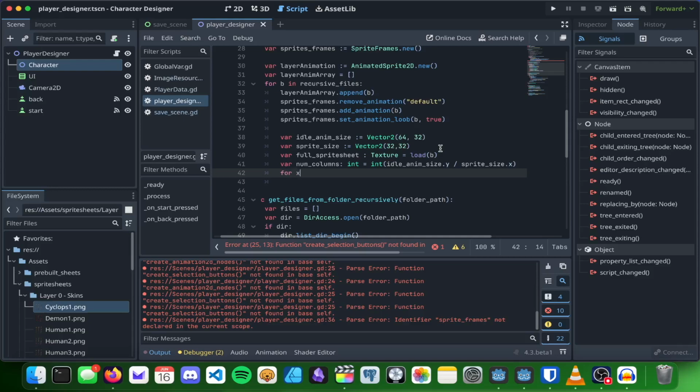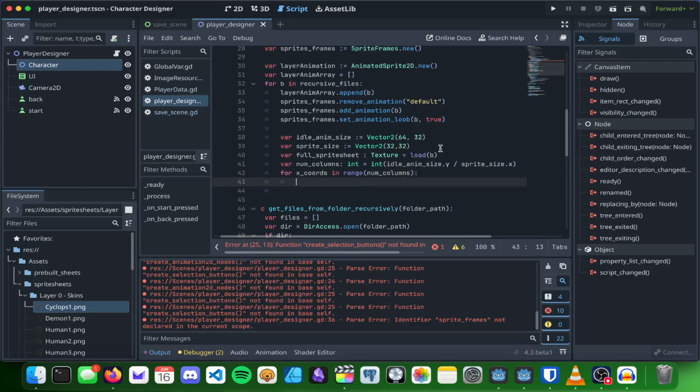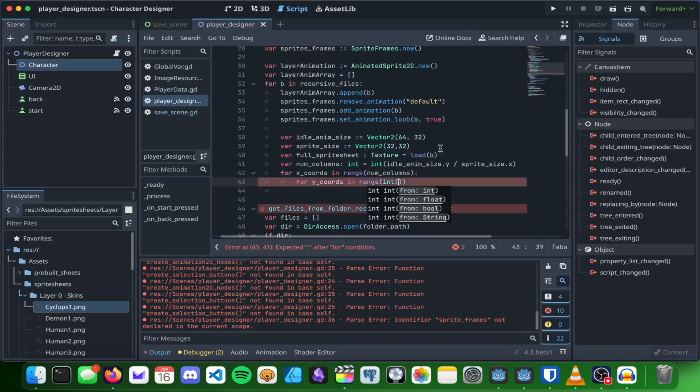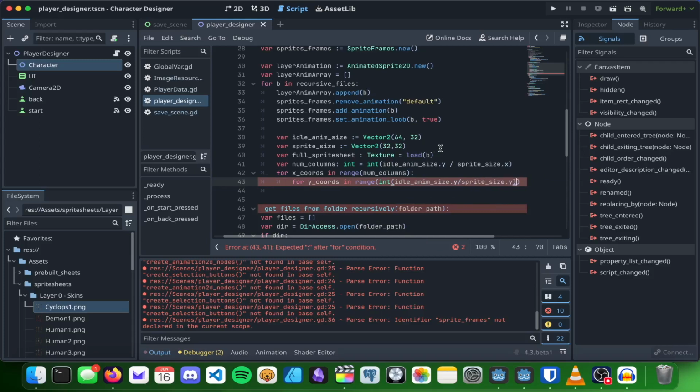And then we're going to say for the x chords in range num columns, for y chords in the range of int of the idle anim size dot y divided by sprite size dot y.